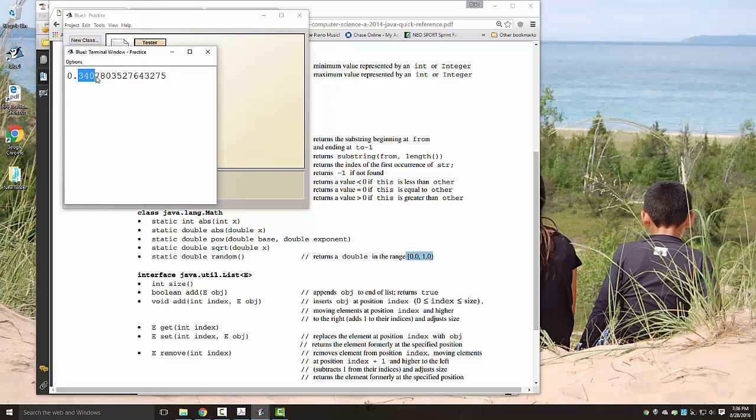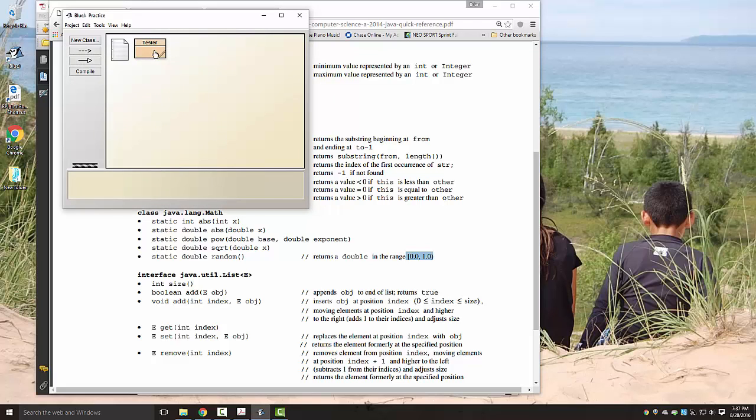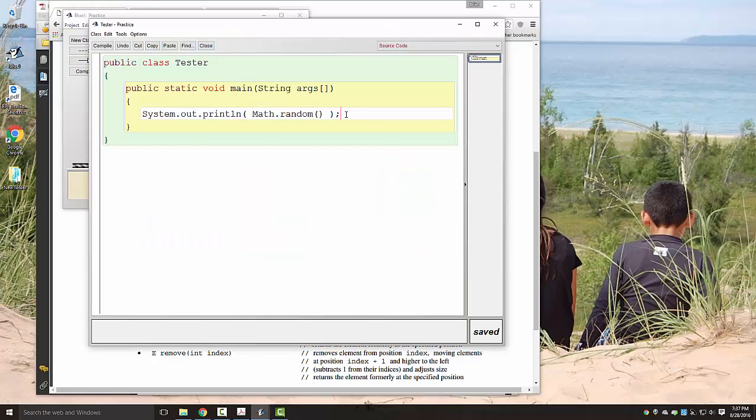You probably didn't get the same answer as me, but that's fine. This is a random number. Now that would be million, billion, trillion. So the chances of you getting 0, I think, are about 1 in quadrillion or something crazy. So it could return 0, but it's real unlikely to. We say that the range of this method is 0 less than or equal to the number, but less than 1. So like I said, 0 is a possibility, 1 is not.